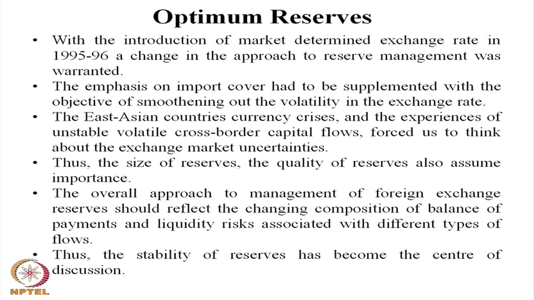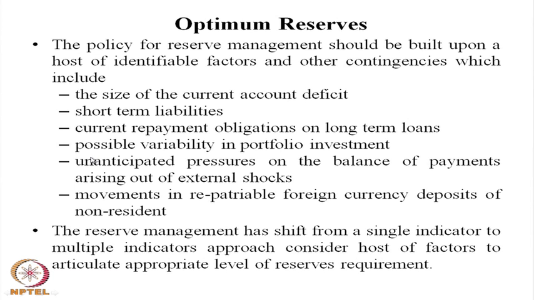Thus, we have to give more importance to stability of reserve as the center of discussion of foreign exchange reserve requirement. Similarly, when you discuss optimum reserve, there should be some criteria for deciding it. The policy for reserve management should be built upon a host of identifiable factors and contingencies, which include the size of current account deficit, the short term liability, current account repayment obligations, long term loan requirements, the possible variability of portfolio investment, unanticipated pressures on the balance of payments arising out of external shock, and the movement in repatriable foreign currency deposits of non-residents.